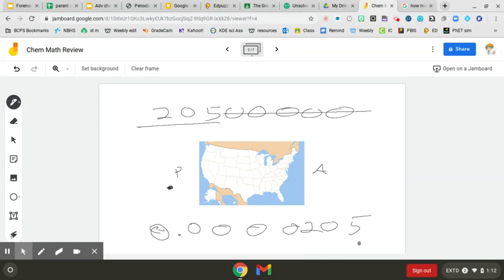0.00000205. Okay, so this has a decimal as present. So I come in from the Pacific side. I can skip all the leading zeros, but as soon as I hit a number, all those are significant. If there was another 0 out here, it would be significant because that 0 would be a measured 0. You wouldn't write it unless you'd measured it, right? That is how you can tell the number of significant figures something has.